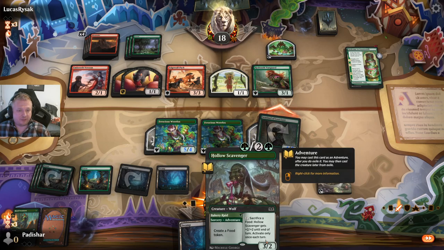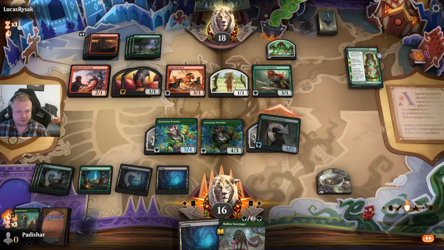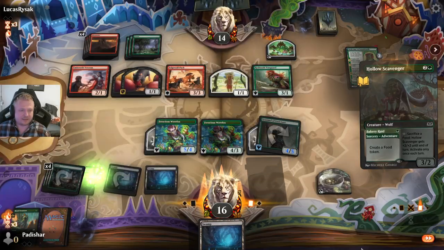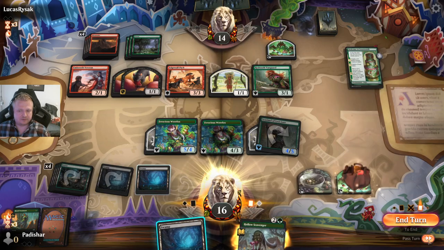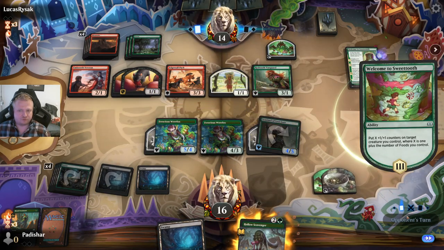If I was able to play the Hollow Scavenger this turn, because of course I can, but I will take the food from it, so I won't have mana to do it. Yeah, that would be maybe a little different in that case, but hopefully I'm not gonna die this turn. Some of them will pick up 2 counters, but that's only 2. I've seen worse.